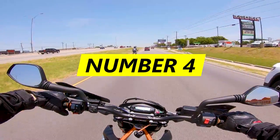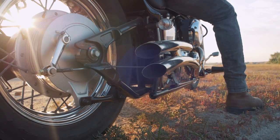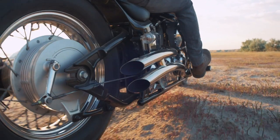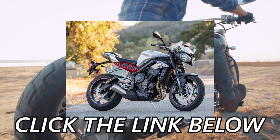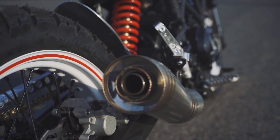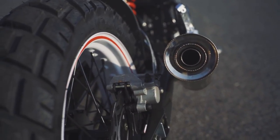Number four is going to be a disappointment for the loud-pipes-save-lives crowd: one of the easiest comfort mods you can make is putting the exhaust baffle back in. Most motorcycles nowadays do most of the dampening in the catalytic converter, and most aftermarket exhaust systems are designed to delete that, leaving you basically with a straight pipe from the headers back. When we swapped the exhaust on the Street Triple, we took the baffle out of the new Leo Vinci pipe — it sounded great at idle but had a very loud, ever-present drone while cruising. Not only does it get annoying and distracting, but putting the baffle back in increases back pressure and low-end torque, which is what you want on a street bike anyway. And hey, the baffle is removable, so if you try it and don't like it, just pull it — it doesn't cost you a dime.